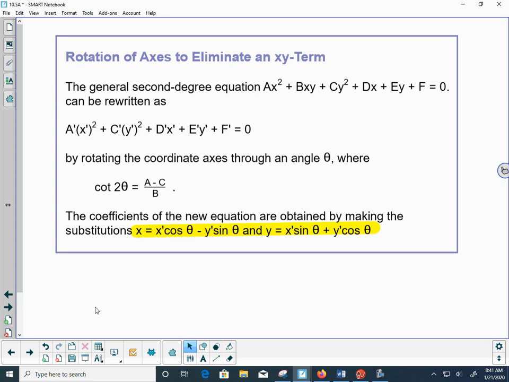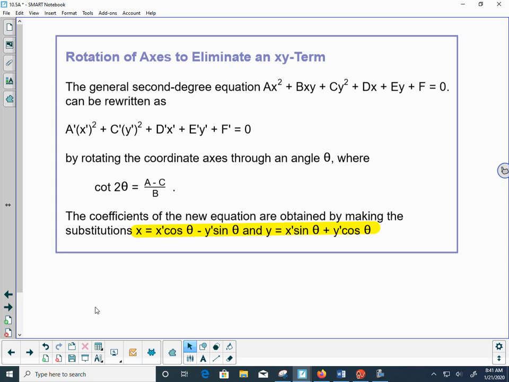So what we're going to do is start off with the equation that has that Bx term, and you're going to rewrite it in a way that you eliminate that Bx term. So you're going to see these prime symbols. They mean that it's the same equation, except your A is going to change values. Your x that you substitute in is going to be different than just plain old x.